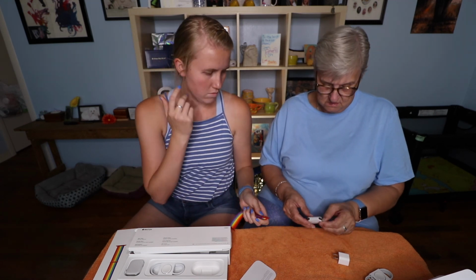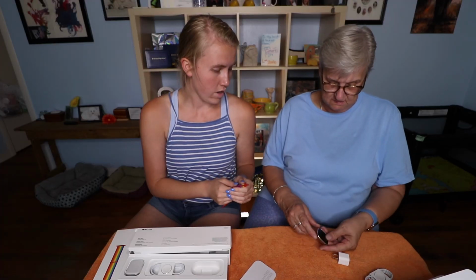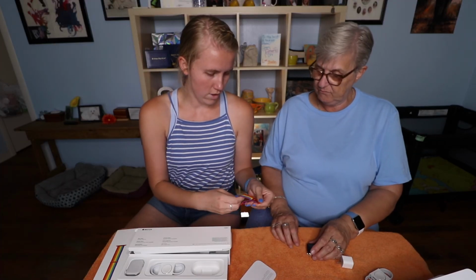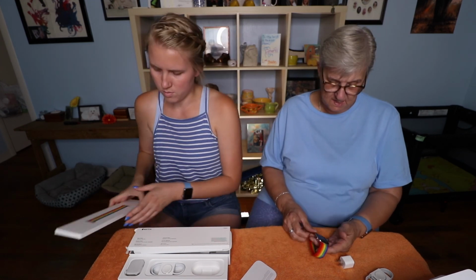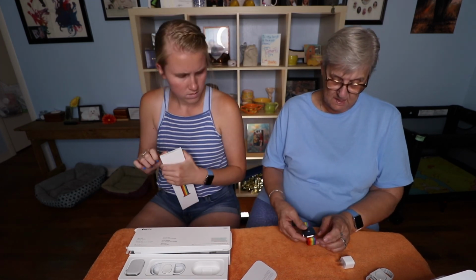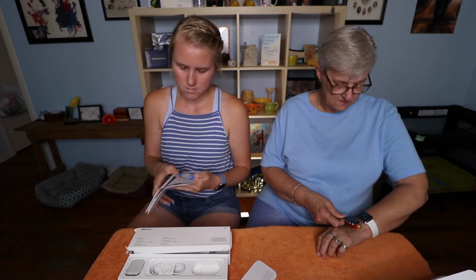Okay, so make sure you don't drop it. Oh, this is so cute. We do have AppleCare+ though. Oh yay! Okay, so these ones, there's the Velcro part. Now, say what? That is so cute. Don't mind. Does it already have batteries? Don't have to be loaded or nothing. It's supposed to. I'm trying to see the difference.